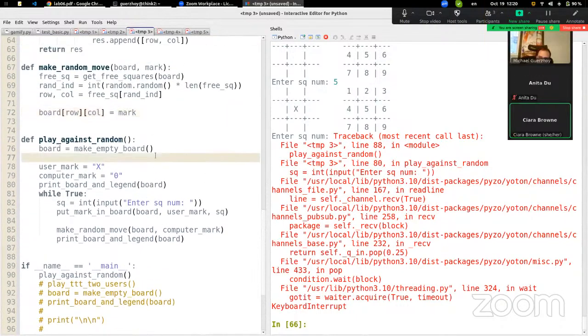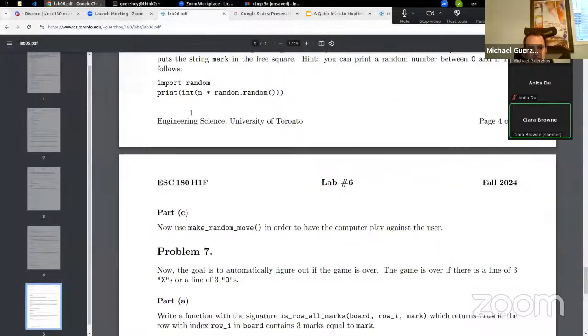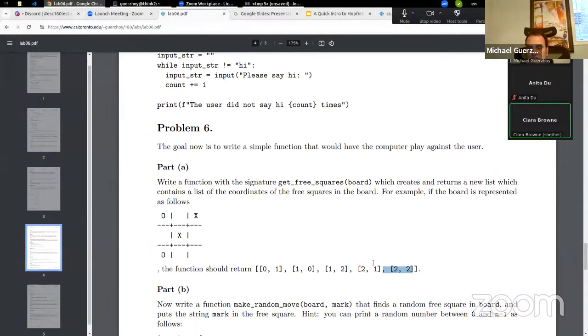Oh, wait, sorry. Could you explain just a bit more in detail what you did there? Yeah, so free square random end is this kind of thing, right? So like 2, 2. And then I got row is 2, column is 1.